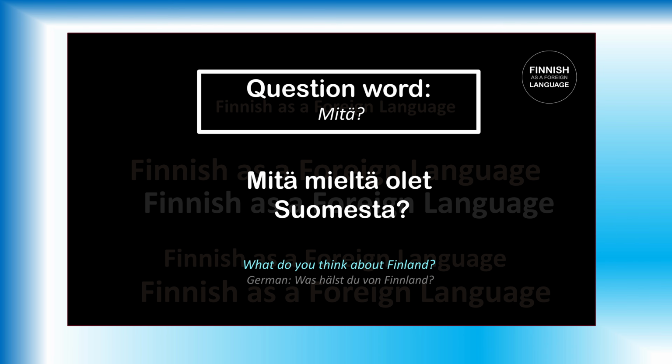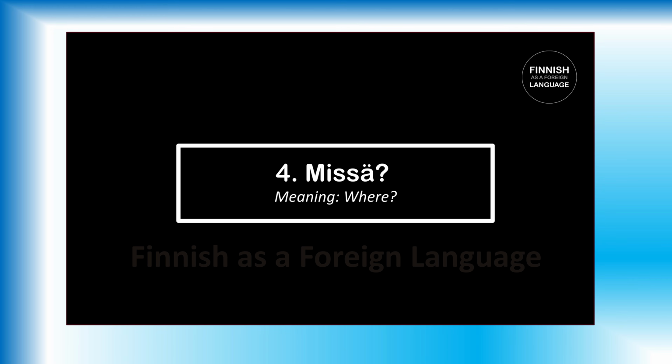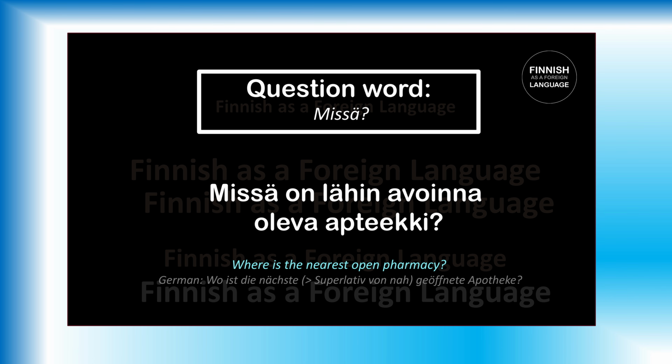Mitä mieltä olet Suomesta? By the way, mitä is the partitive case of mikä. So let's repeat again. Mitä mieltä olet Suomesta? What do you think of Finland? Next question word is missä, which means where. Here's our first example. Missä on lähin avoinna oleva apteekki? Means where's the nearest open pharmacy?